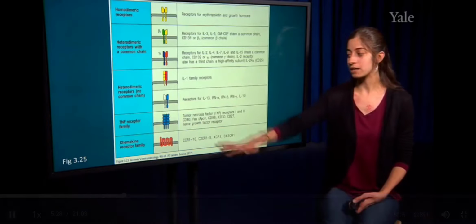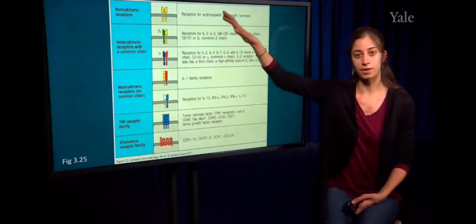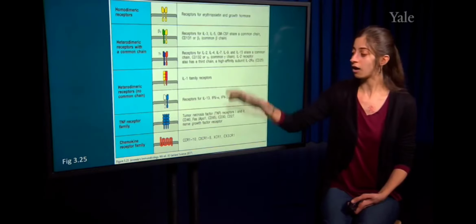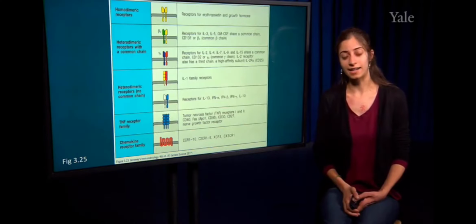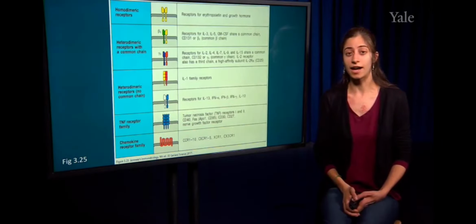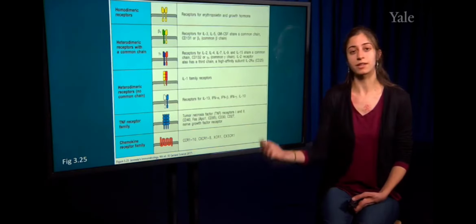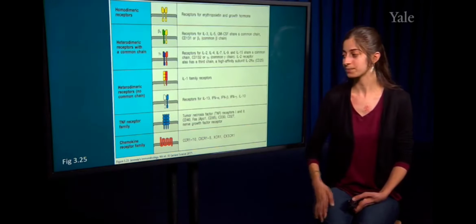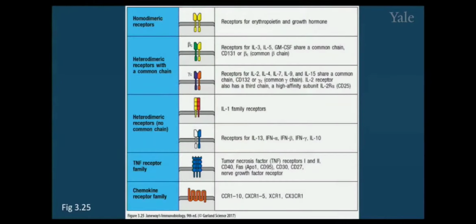Finally, you had the chemokine receptor family. This one is a little bit different than all these other ones I've previously discussed. All of these upwards are what we call receptor tyrosine kinases, which means that they rely on phosphorylation of intracellular components of the receptors. However, the chemokine receptor is a little bit different. This is called a GPCR, and we'll discuss it in a further and later objective.